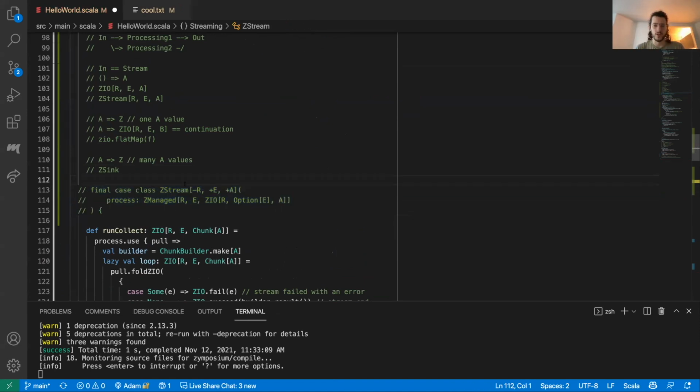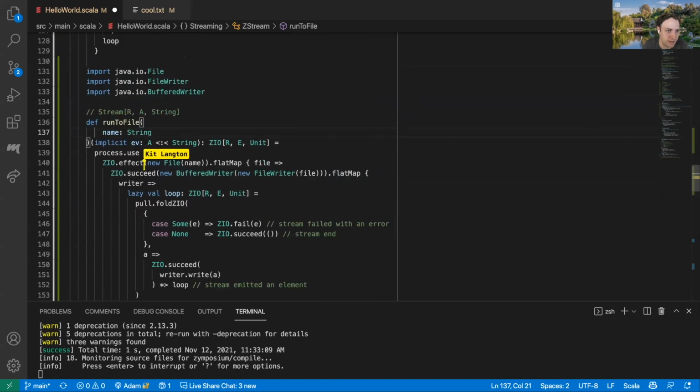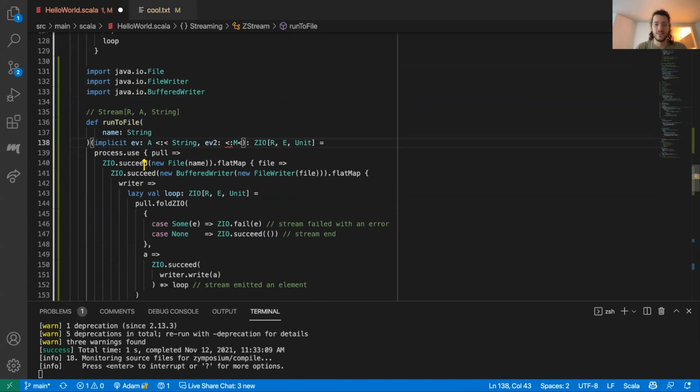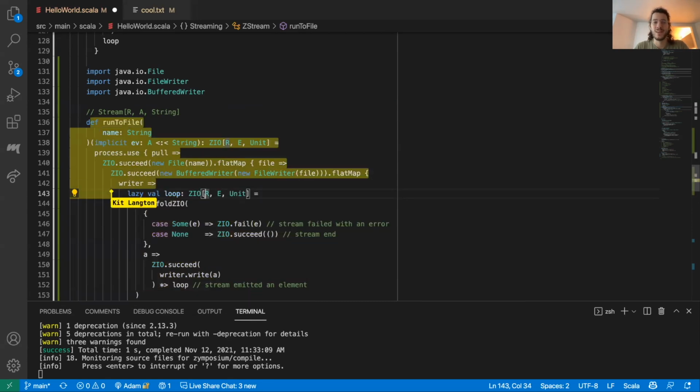We had one quick question, from Anton, which was, in our run to file implementation, a little below, he asked, shouldn't we be using ZIO.effectTotal? Probably, yes. I mean, that's going to require us to have some further evidence that this is a subtype of Throwable. And then also on top of this, as we did last time in our lines method, we probably should make this file a ZManaged instead, or at least bracket this and close the file at the end. So we kind of relied on Copilot to get us this, so this is not the most idiomatic implementation. Maybe we could make it better with our sink.